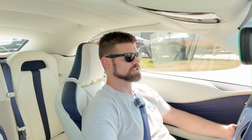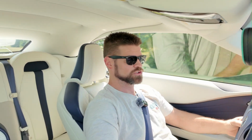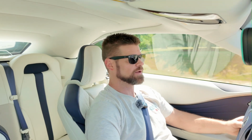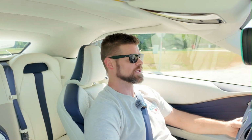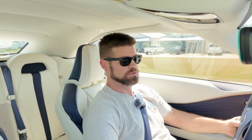But just with those parameters, because I want this to be as real world as possible, as what your mile per gallon is going to be over the course of 100 miles on an average day, average person driving, which most people drive 5 miles per hour over the speed limit at least. So that's the average, is 5 miles per hour over, some more, some less. If you drive over that, you're probably going to get less gas mileage. If you drive under that, you're probably going to get better gas mileage.